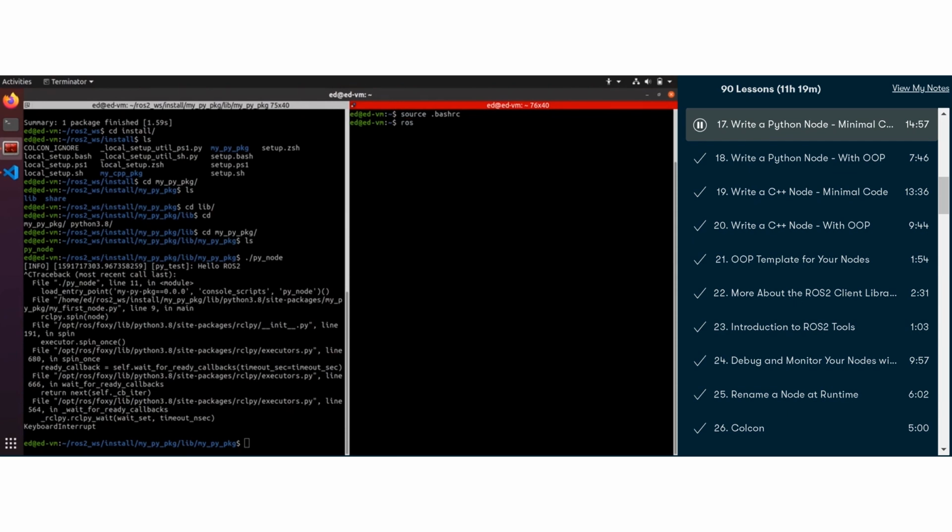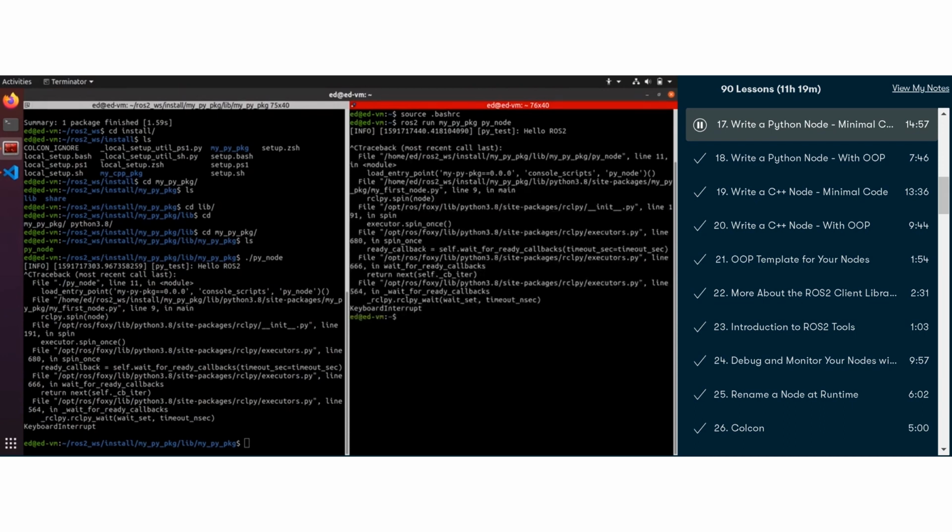And we will simply type ros2 run, followed by the name of the package, my py package, followed by the name of the executable. You start it and it should work. Yes, the node has been started just as before, and you can kill the node.